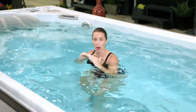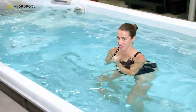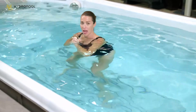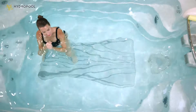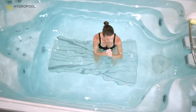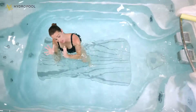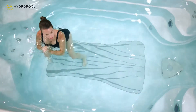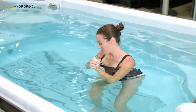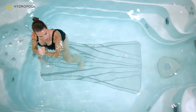Let's bring the shoulders again down under the water. We're going to use the width of the swim spa and the resistance of the water to make things a little bit tougher. Hold the hands at the chest — sculling is up to you. You're just going to shuffle side to side, maybe taking three or four steps in one direction before coming back. You're starting to fire up through your glutes, core is engaged, using the resistance of the water. Keep the shoulders and hands below the surface. Do one more lap — if you want to pick up the pace it's up to you, but remember it's all about going gentle and slow.